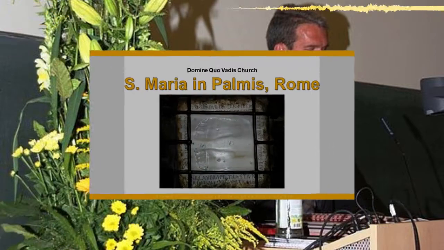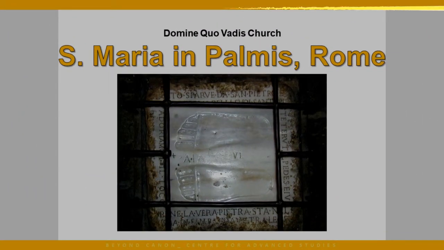In Rome, close to the ancient Appian Way, there is a small church called Santa Maria in Palmis. Just behind the main door, visitors are presented a marble slab with two footprints. The text around the footprints explains, "These are Christ's footprints, left after his appearance to Peter." Let us leave aside the fact that this stone is only a replica, and the original stone is housed in the nearby Basilica San Sebastiano.